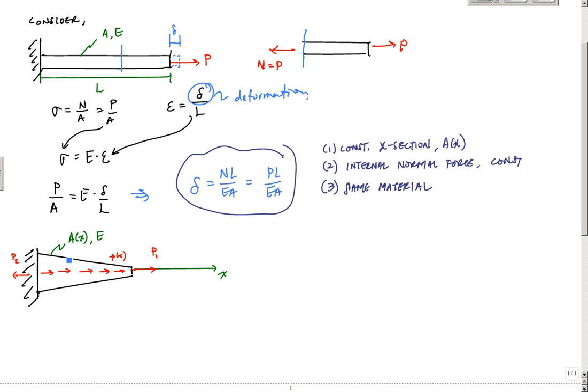And so this is like some distributed P of x, some distributed external axial load, right? And then I would have a reaction here, which I'll just call P2, right there. And now if I look at a specific segment here, if I just look at a segment, you know that this thing will deform some distance. This thing will come out and it will deform some distance. We'll call that delta. And that's the deformation we want to find due to all this loading. So here, let's examine like a slice, a small slice of this section right here at some distance away.